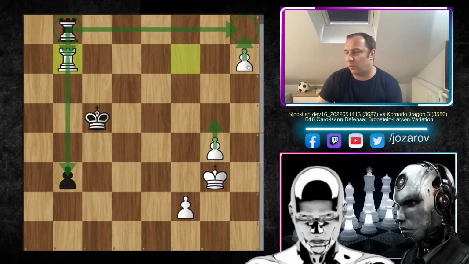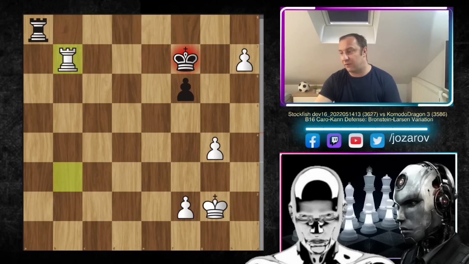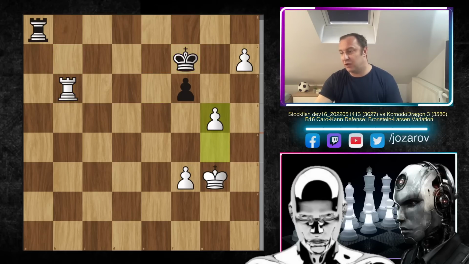So after move rook to b5, the Dragon engine, as I said, played b3, rook takes b3, but now after king to f7, rook to b7, king to e6, king to g3, there's not a good way anymore to protect everything. As I said, Stockfish will create two connected passed pawns. So rook to b6, we have king to f7, g5. This is now again a beautiful move.